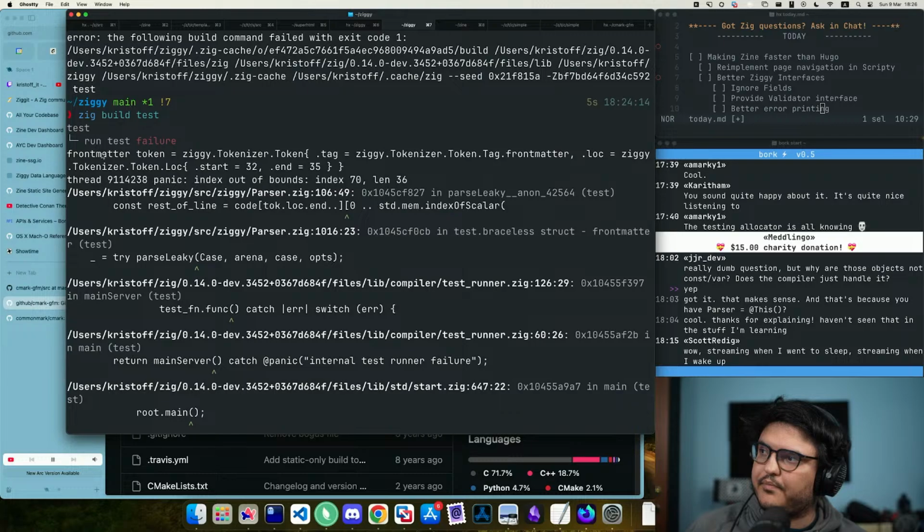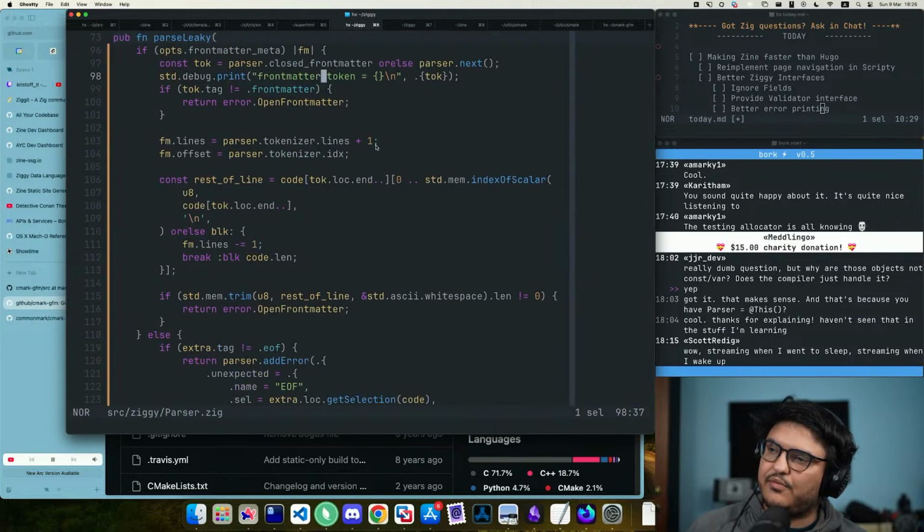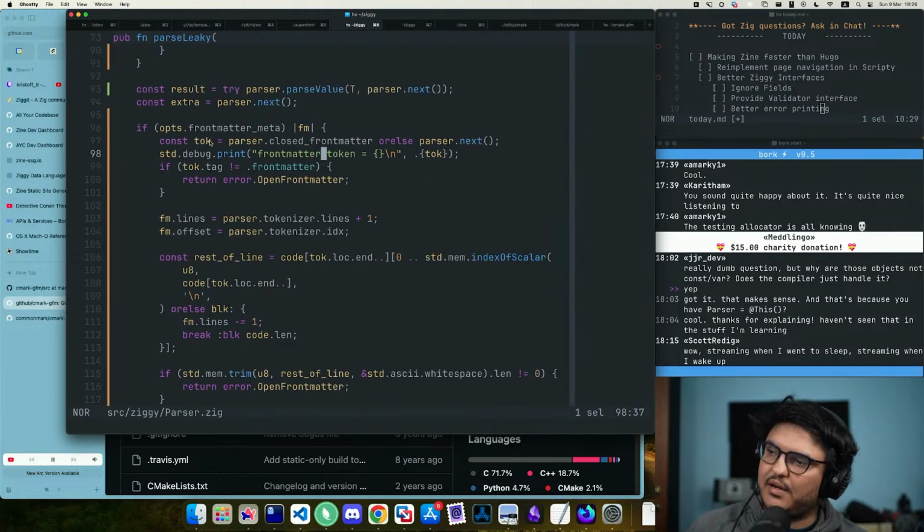Okay, let's see. Front matter token, start 32 and 35. Where do you see index 70? What am I missing? Wait, what is Zig smoking?